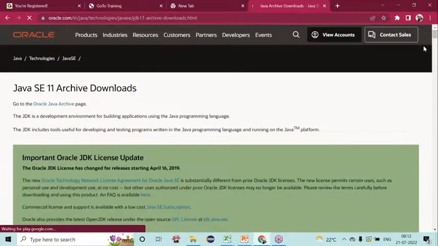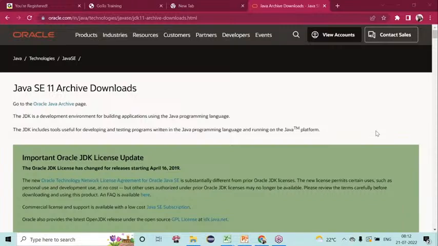Friends, Java is open source, free to use, nothing to purchase any license to work with Java generally. But the Java license has changed since April 16, 2019. Java is a product of Oracle, and they have changed the license terms.